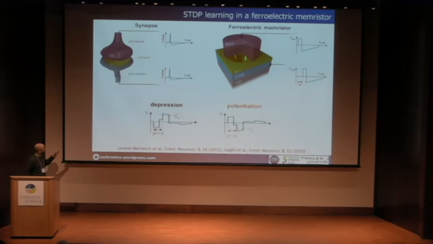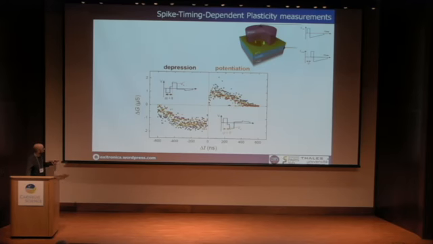What we do is simply emulate the spikes by voltage waveforms that we apply to our device. And depending on the time difference, we'll reach either a positive voltage threshold where the device resistance should increase, or a negative voltage threshold where it should decrease. And so we did these STDP experiments and observed the following.